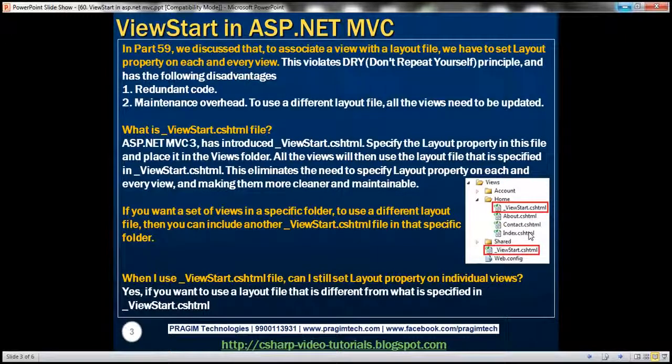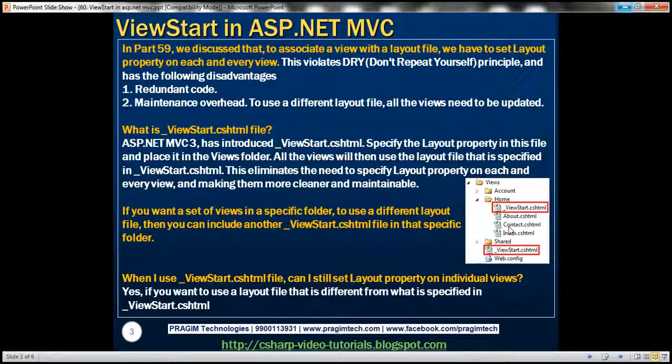Now there might be scenarios where we want a set of views in a specific folder to use a different layout file. For example, look at this home folder. Now let's say all the views within the home folder, I want those views to use another layout file, not the one _Layout.cshtml, but have another layout file.